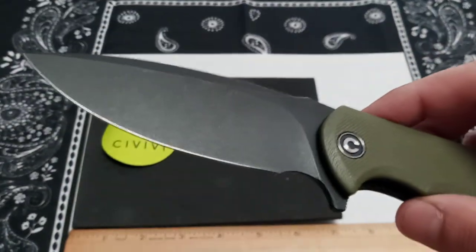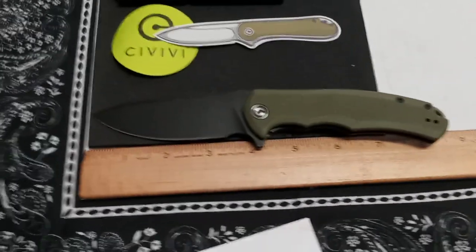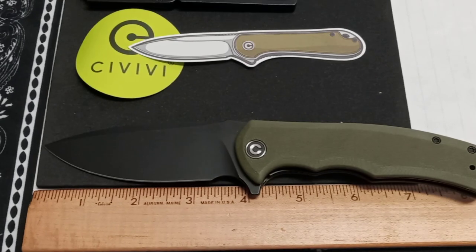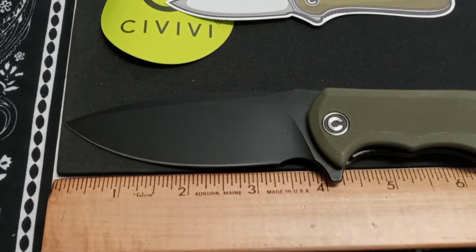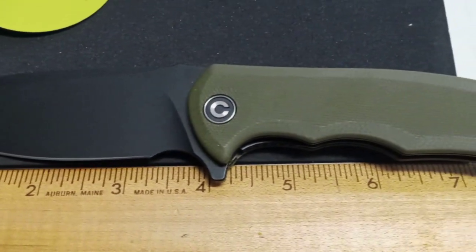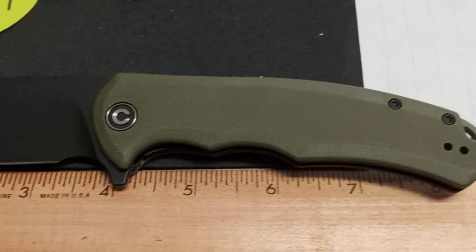Let me go ahead and put it down. We'll take a closer look at it and put it here by the ruler. And I think this is just specs off Amazon. Yeah, these are just Amazon specs, people. The blade length is coming in at 3.75 inches. Your overall length is 8.45. Knife weight is 4.4 ounces. Okay, and this model has the G10 handle scales with what they call a black stone wash finish. Very nice.